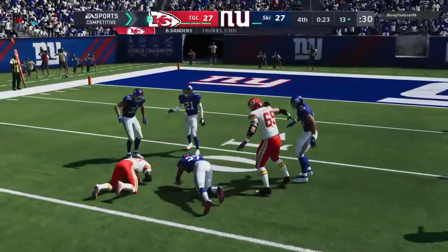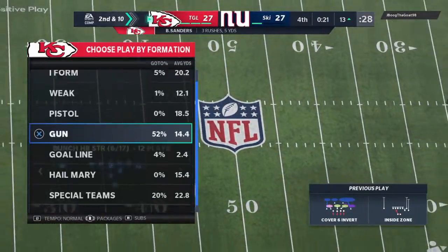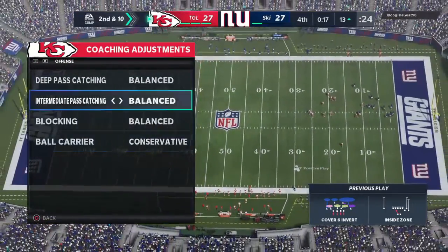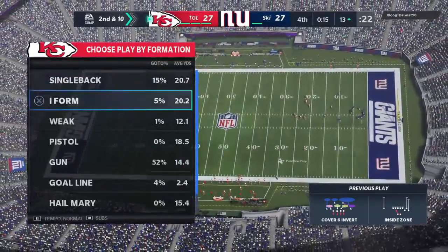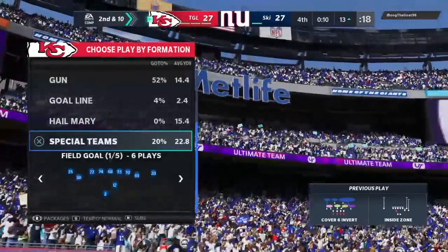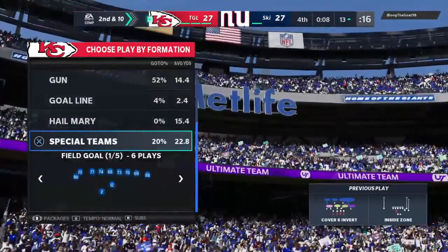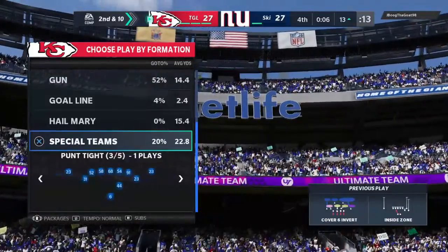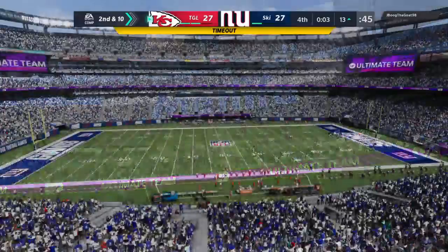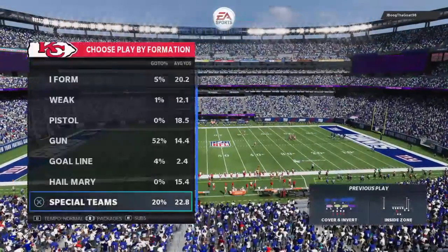Looking for a crease, can't find one. Stopped at the line of scrimmage. No gain on the play there. Second down. All right, my man, this is now where it's risk-reward, because on defense, you've got to crowd the line of scrimmage. You've got to get in all the gaps, get up tight on everyone, and try and force the field goal attempt here. You can't let them break one big, but you know something, when you crowd the line of scrimmage, if they do pop one, it's going to go a long way.